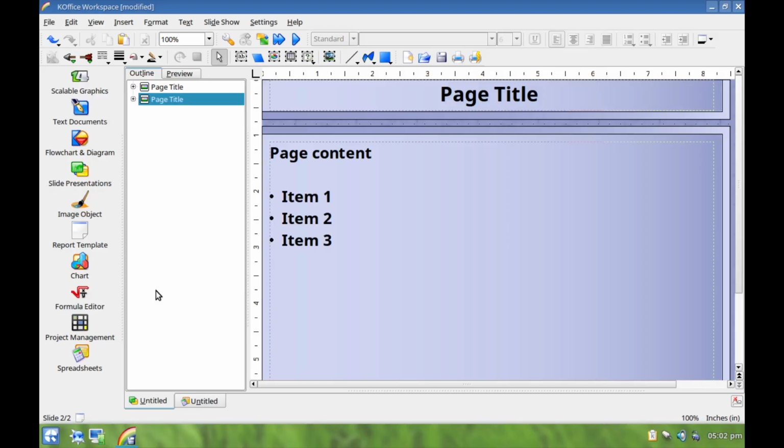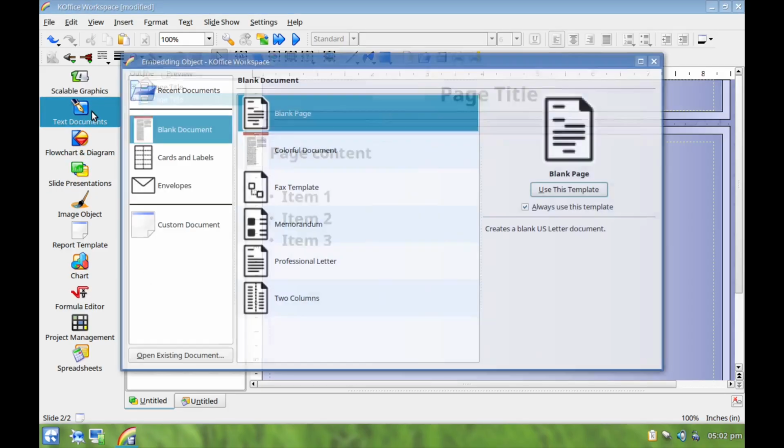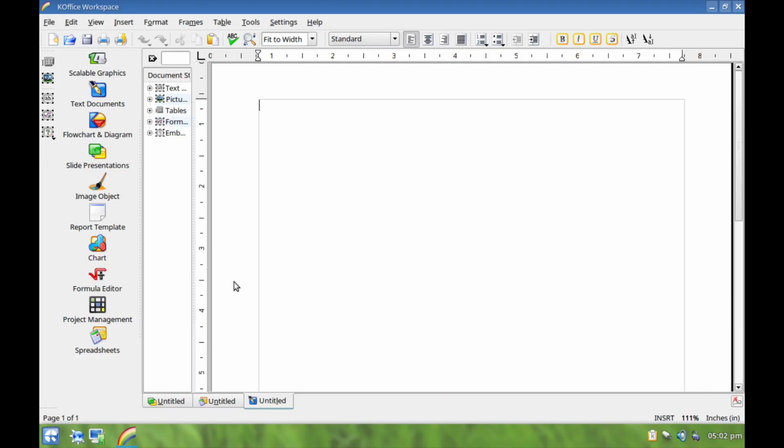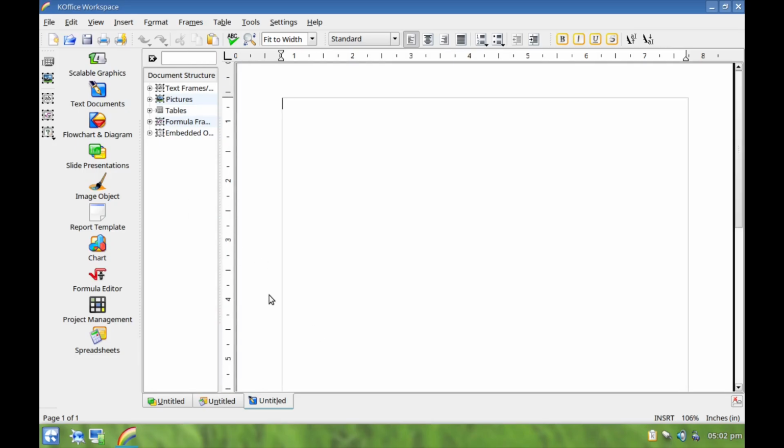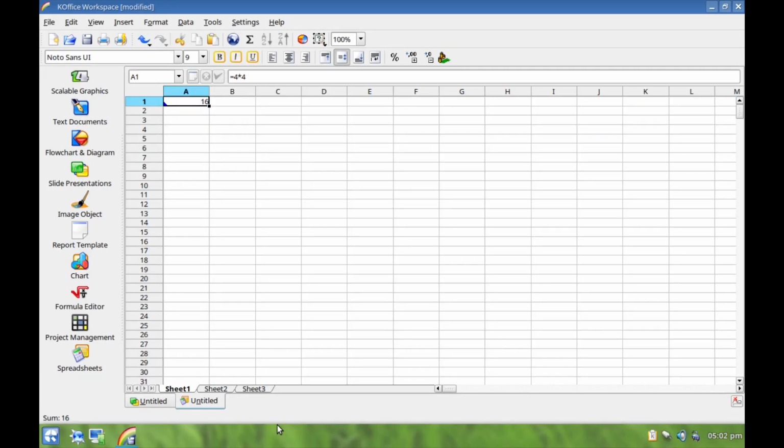Let's try opening up a text document while we're here. Okay, now let's see. Oh, wow, that's really cool. So you can go to your text documents, your spreadsheet, and your slideshow all at the same time. Yep. That is so nice, actually. Microsoft Office needs to take some notes on that one. That would be really cool to have.